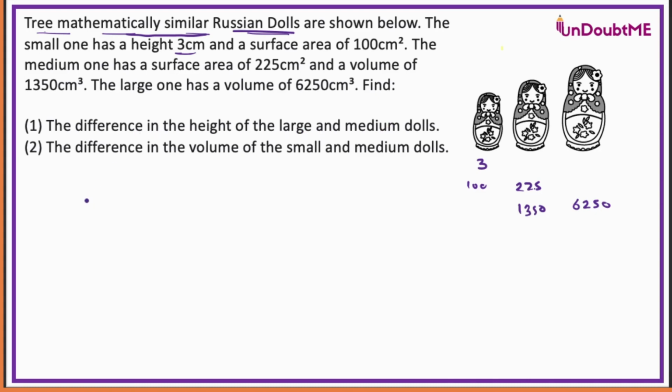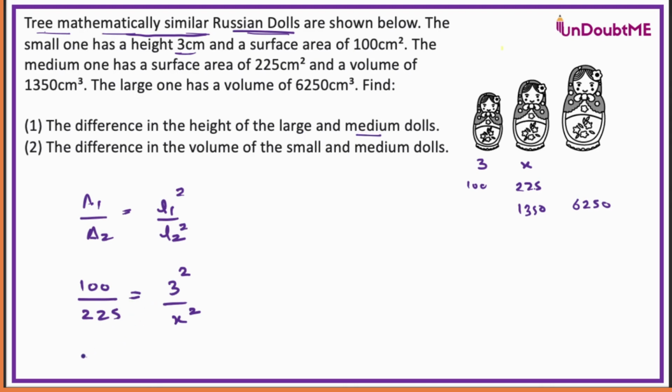Now you need to understand that the ratio of area is equal to the ratio of squares of their corresponding lengths. Whatever is the length, if there are similar figures, we use this. So for the smaller one, area is 100 and bigger one is 225. On the other side, I have length of smaller one, which is 3, so 3 squared over, let's say the length of medium one is x, so I'll write x square. So like that, I will get the length of medium doll.